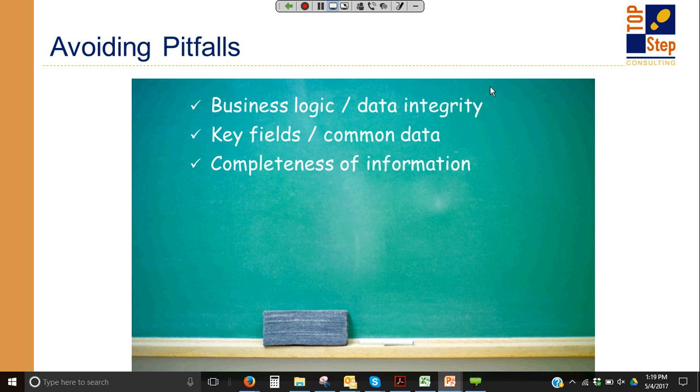Maybe what's the probability of close. But it doesn't need to know when was the last time you talked to the contact about this lead or opportunity. So making sure that we're passing the right information over that is useful to the receiving system, and vice versa, passing information back. And when you're passing the information over, making sure that if there is a field that is necessary to have a completeness of the record, that we make that field required in the sending system.